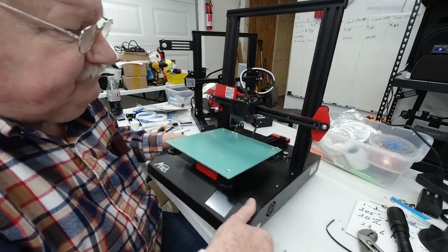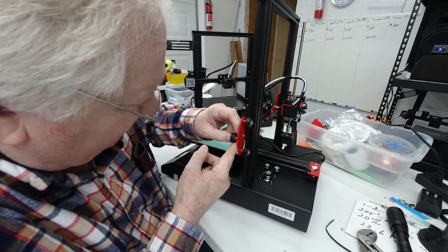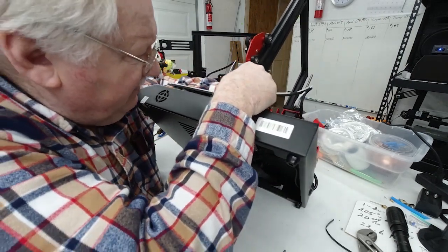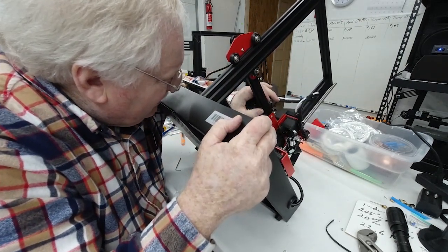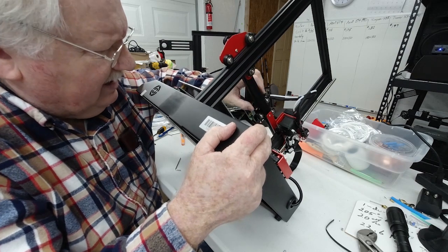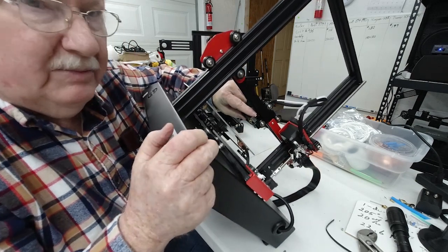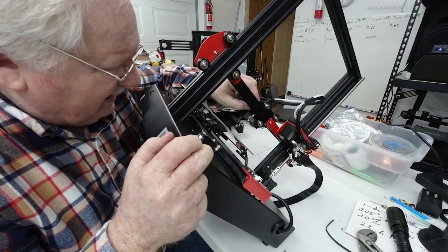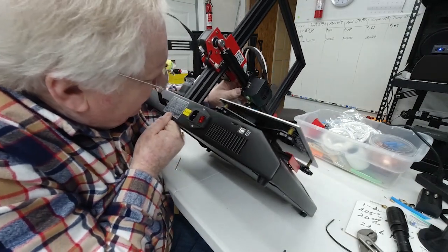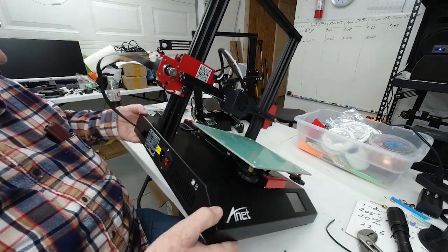You want to come around here and make sure that this one is centered up. You also want to go underneath and look at it, because when you put this belt on, you can adjust or center up the belt. There's a slot that the end of the belt goes in, and it can move back and forth, so you want to position it in the center, and you want to do that from both sides. There again, you're just trying to prevent any friction or any wear and tear on that belt.